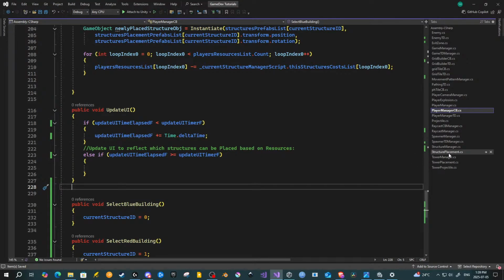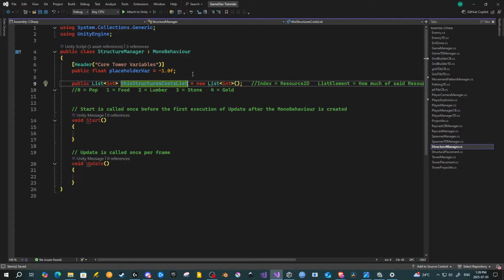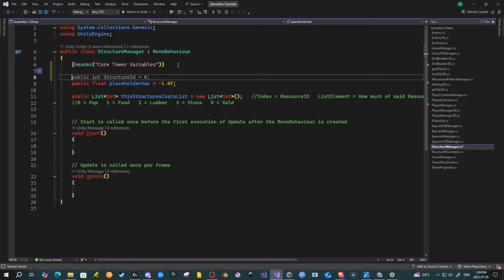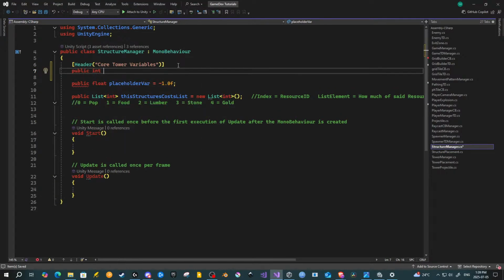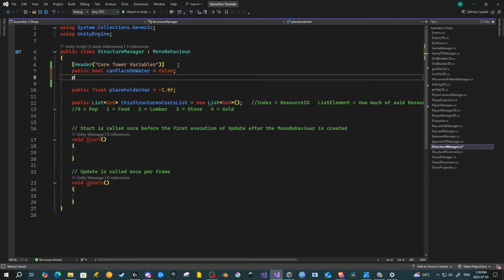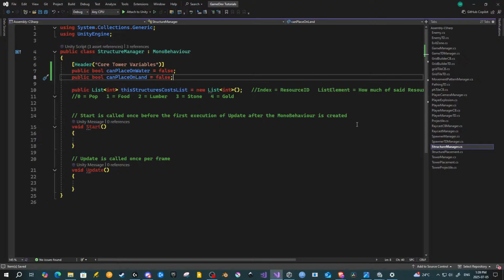Okay, structure manager. I'm gonna do here public integer. No, public boolean can place on water equals false. Public bool can place on land. There you go, like that. Okay.